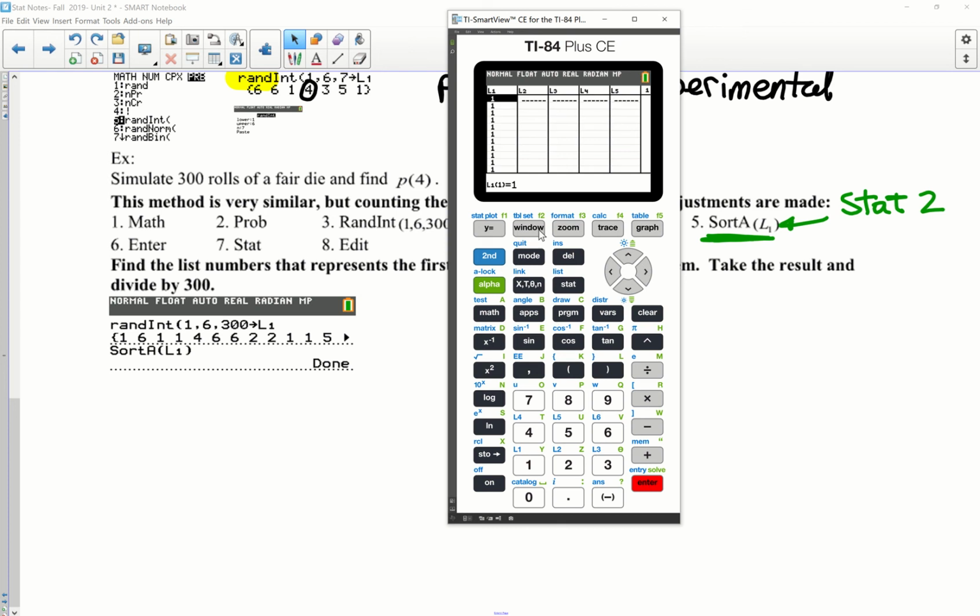So stat edit. Now I can see all my ones are in order. It's still annoying, because I need the probability of getting 4s. There's a little workaround here, but it's not for everyone. So if you figure it out, you could definitely use it. But the technique I'm going to use is the one that's printed, and that is I'm going to find the first 4, because I still don't really want to count up the values. If you hold down the down arrow, it'll scroll for you a little bit faster. I just can't do that on my screen, so I've got to do it a different way.